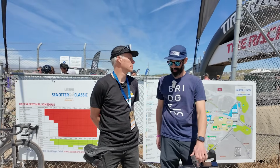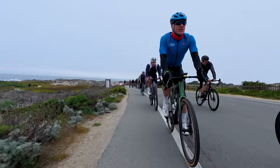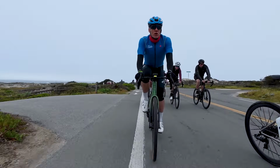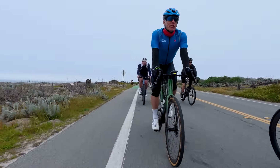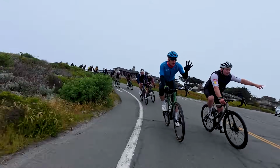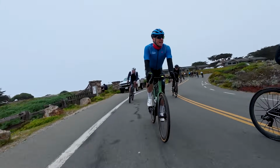Sure. Well, I'll start with the bike. Surveyor is sort of an all-road race bike. Closer to modern road race geometry, but then with 40 millimeter tire clearance. So we wanted something that really felt good on road rides, but then you could take further. We've had it raced at Unbound. We wouldn't call it a full-on gravel bike, obviously, but we think it bridges, pardon the pun, the gap between road and fast gravel really well.